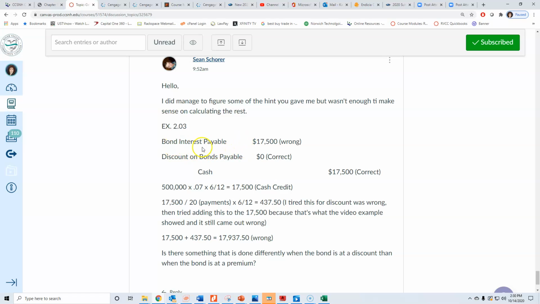The first thing here, which was mostly right, but then kind of went sideways a little bit. So the debit here is going to be to bond interest expense, because at this point we are entering the expense and for which we are paying at the same time. So rather than it being a payable that's being reduced, we are just recording the expense. But these other two here are correct. Discount on bonds payable, and then of course the cash. Now you were oh so close, Sean.